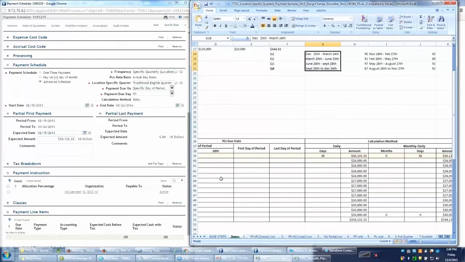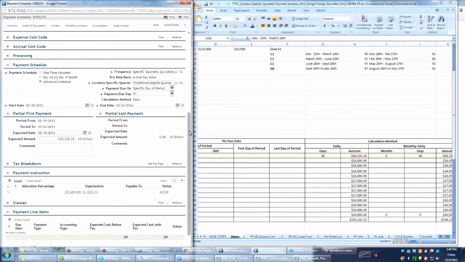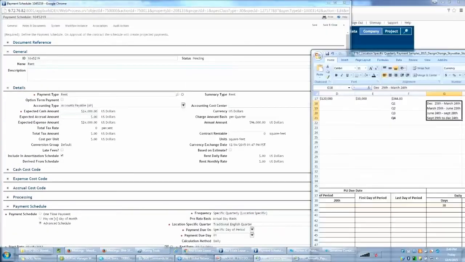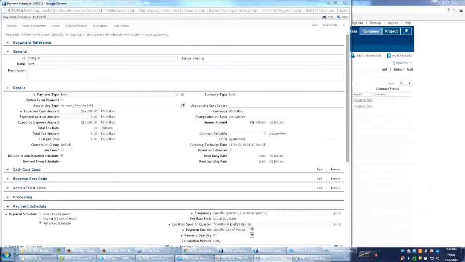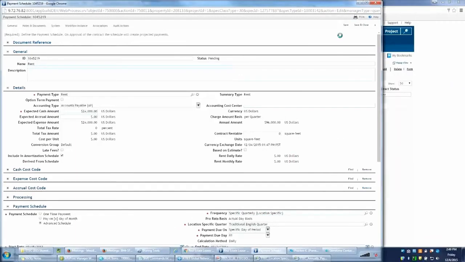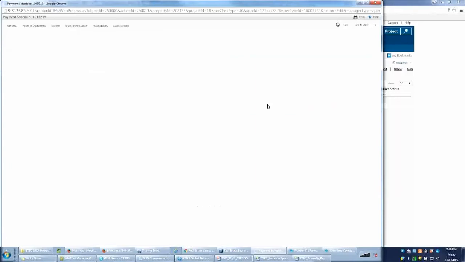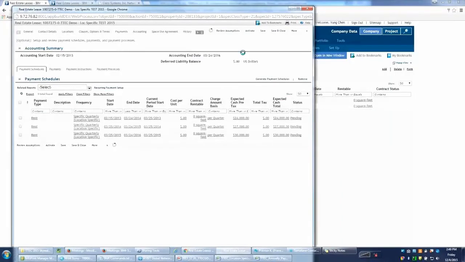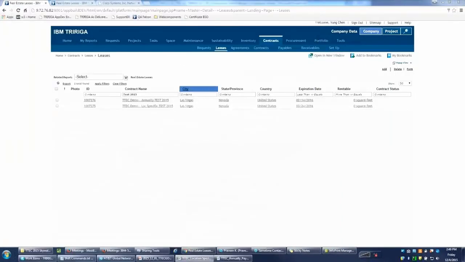Okay. So let's activate this. While this is running, the system is creating the payment line items, and it will generate the first partial payment and then the rest of the quarterly schedules correctly.